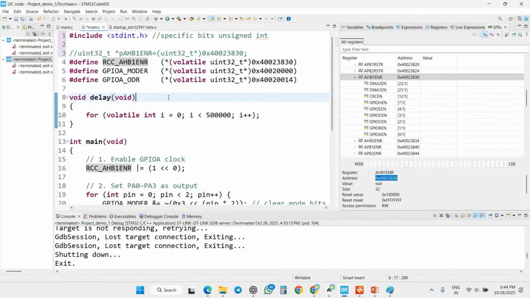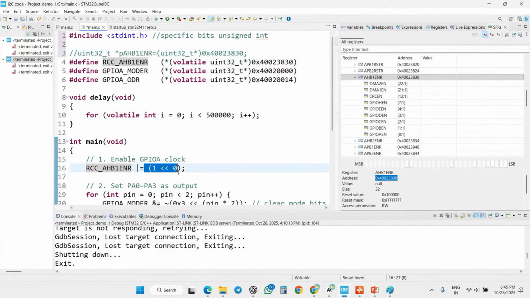If you want to implement the concept of bit setting or resetting the bit, because till 8 I'm just declaring the address only. So I'm not toggling, I just enabled the bits. So I'm going to enable the bit. For that, I just use this way, the macro name. If you're using a pointer, you have to use the pointer. You just copy this pointer name and enable this one.